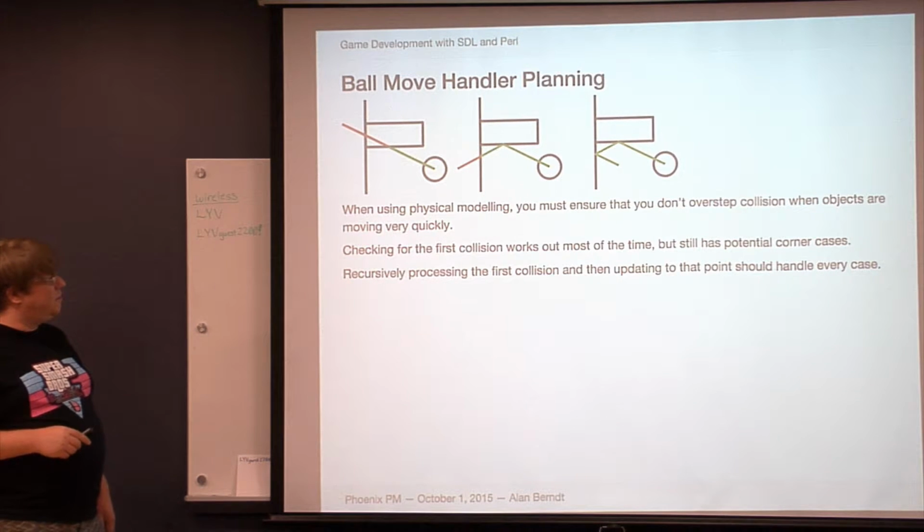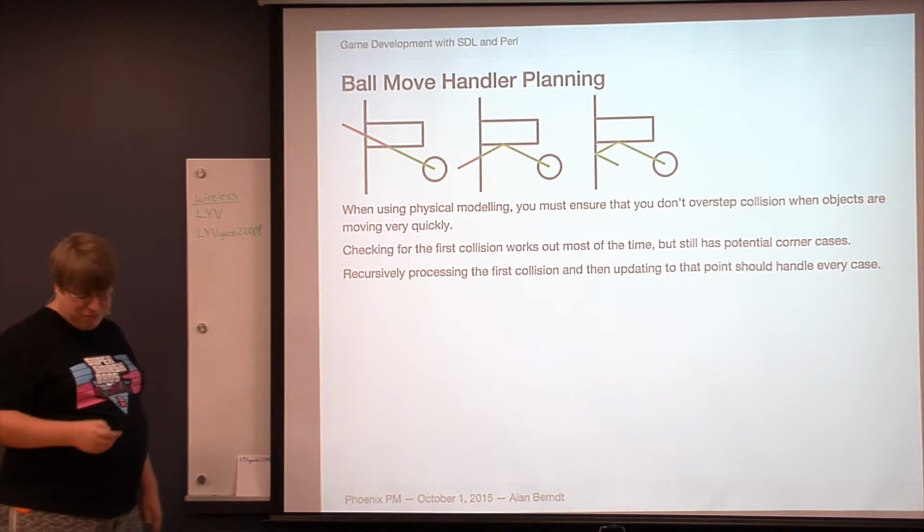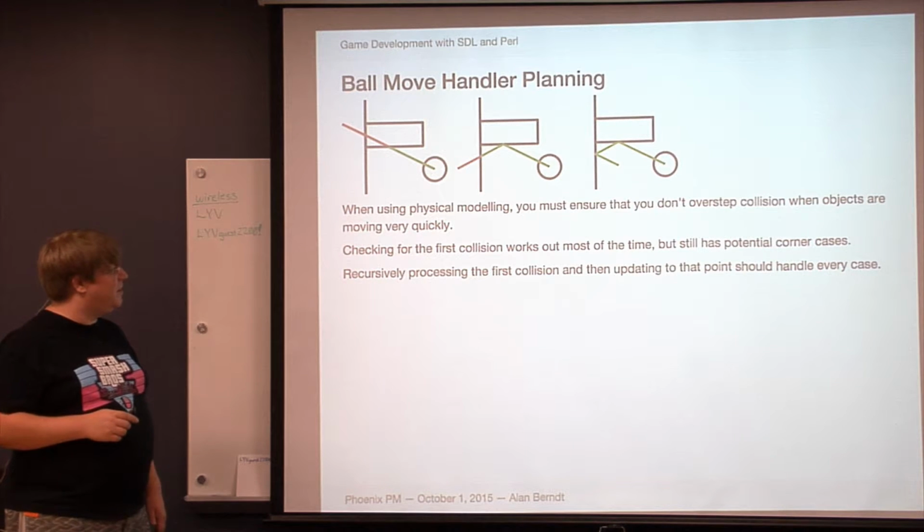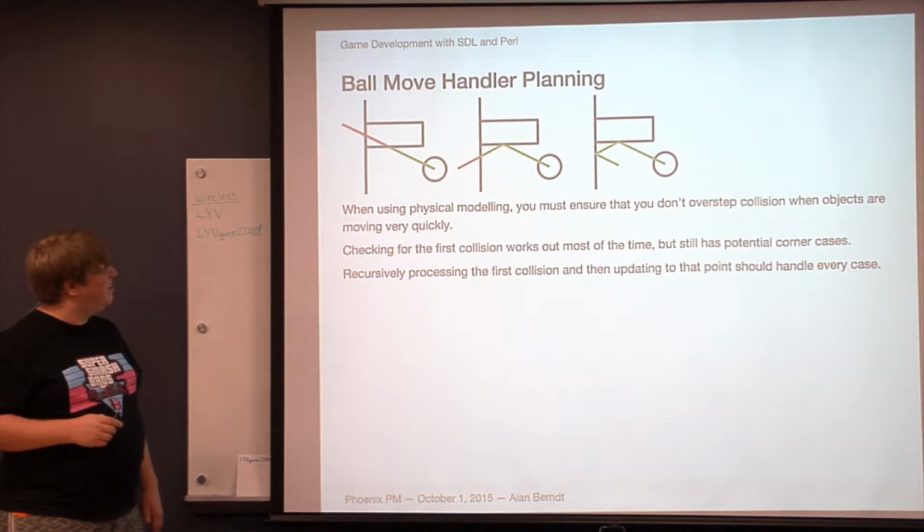So what we're going to do is recursively check for collisions and then update the ball to this amount of time. So say this is time 0, and we'll call this time 1. We're going to update it to that and then rerun the move handler with this reduced time step left. It's going to find that second collision, and then we'll bounce right back toward the paddle, and everyone will think it's great. You get millions of dollars like Notch.